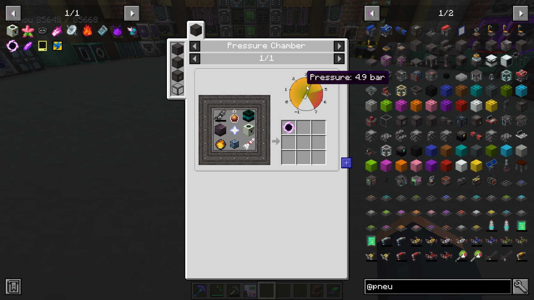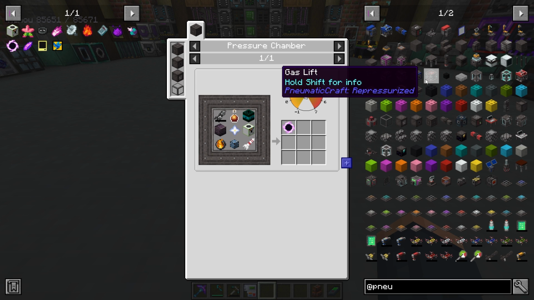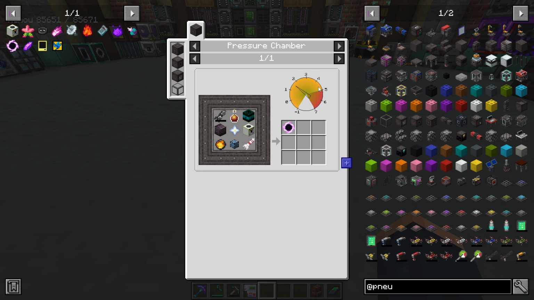But it does look kind of complicated because it requires a pressure chamber. However, I will say it's not all that bad. It just might take a little bit of time because pressure needs to build up unless you have speed upgrades from this mod, which requires a massive LPG setup, which does get complicated. Then it's going to, like I said, just take some time without those speed upgrades. But I think we can do it quite easily.